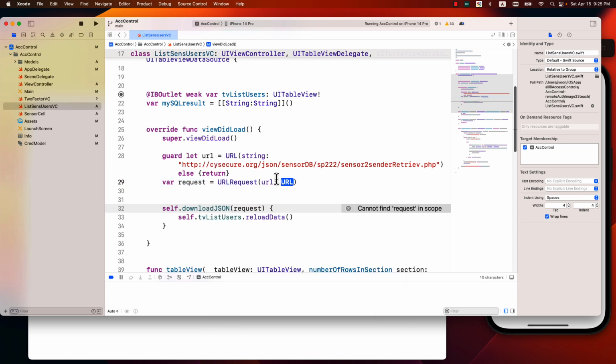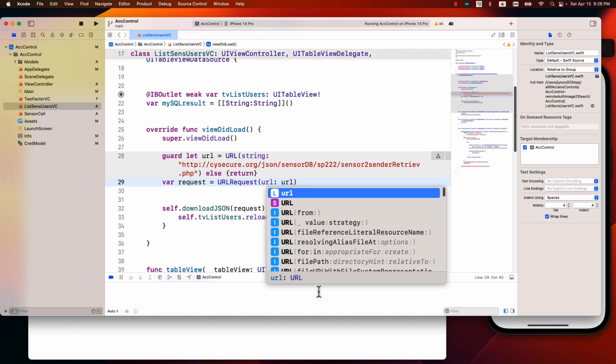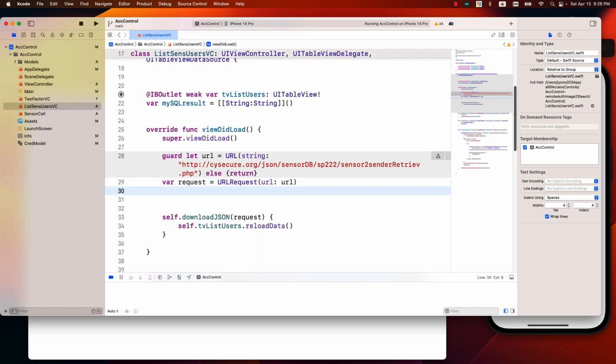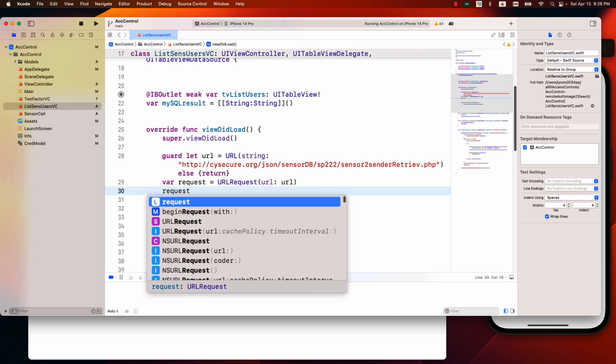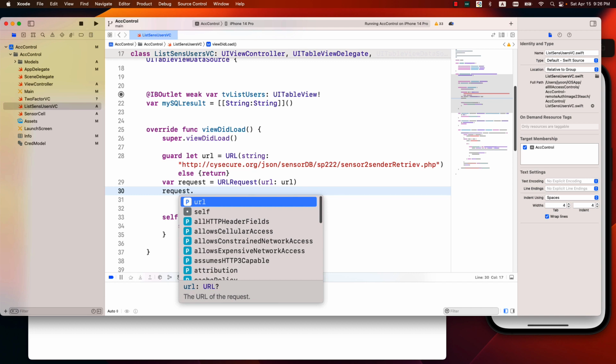URL is this URL. We already defined the variable URL, so simply URL. And then we need to do request dot HTTP method.